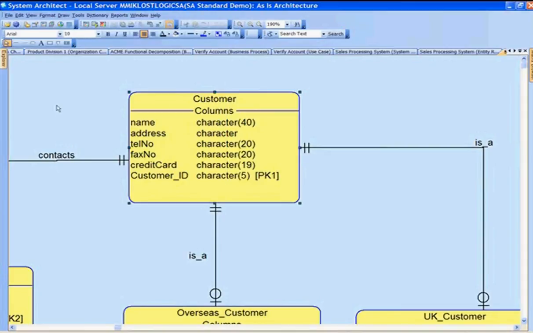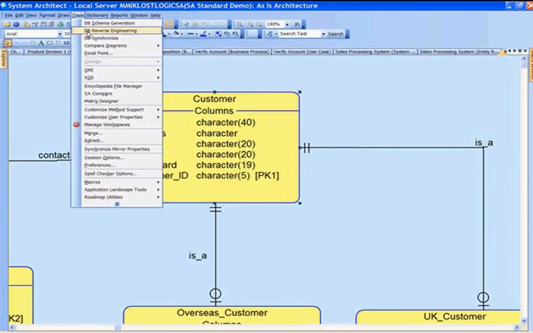So using System Architect, I can choose to model and create an entity relation diagram, a logical data model, or create this physical data model. I can transition from a physical data model automatically to a logical data model. I can also use database reverse engineering to reverse engineer an external database into System Architect into a model. I can use database schema generation to generate a schema based on my System Architect data model, or database synchronization, synchronizing the System Architect data model with an external database.